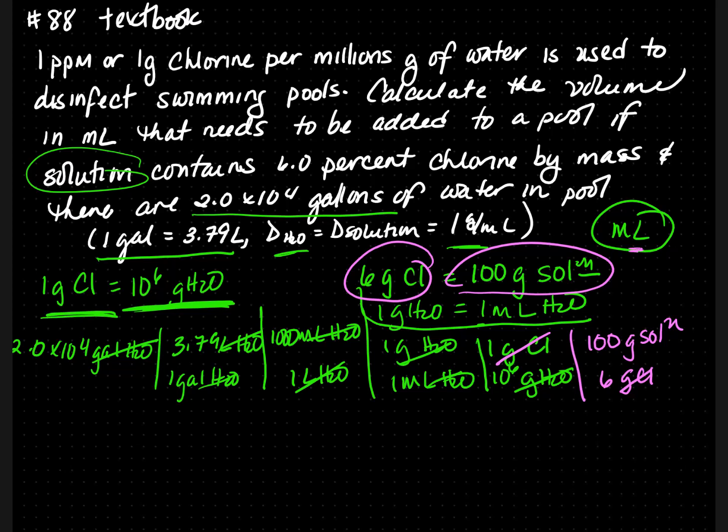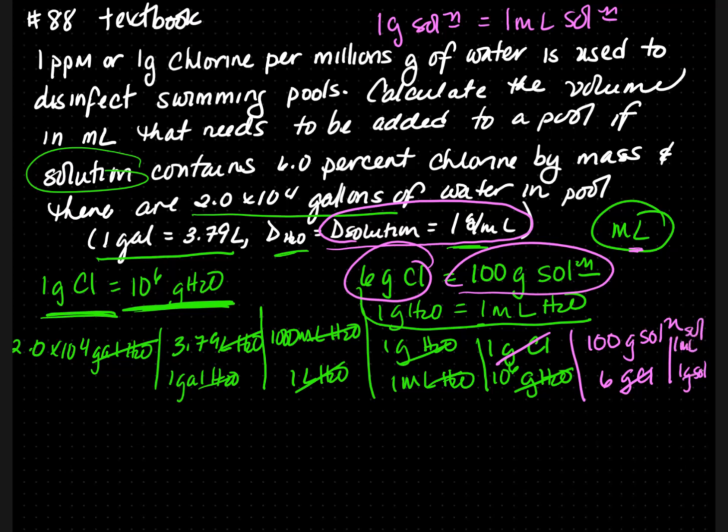We know the density of solution because it's also given as 1 gram of solution per 1 ml. So that also tells you that 1 gram solution is equal to 1 ml of solution, and it's a conversion factor. So this is 1 gram solution to 1 ml of solution. So all the units cancel out, and I have milliliters of solution. If I do my math, I get something like this.